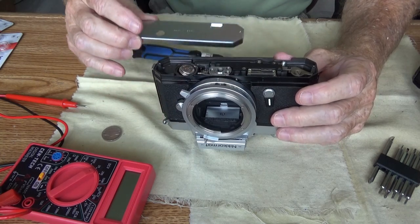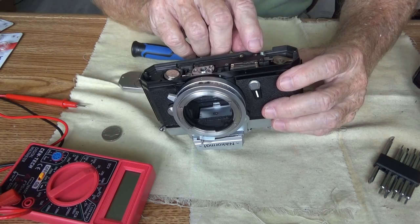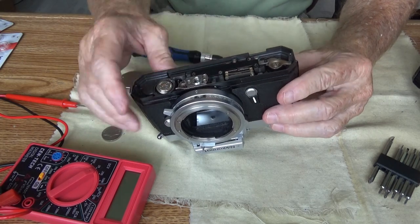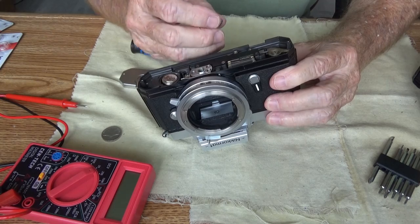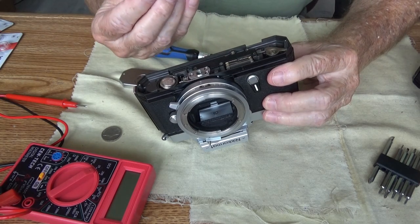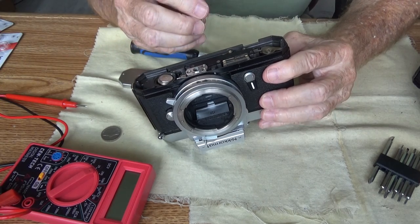But here is where the tricky part is, because remember this. This is what we're doing this video for here. There's that rewind button. Whoa! And I just popped it up. So, let me get this back on. Oh, yeah. Get it back on like this.